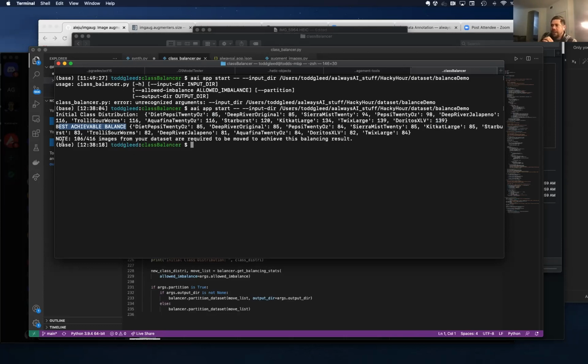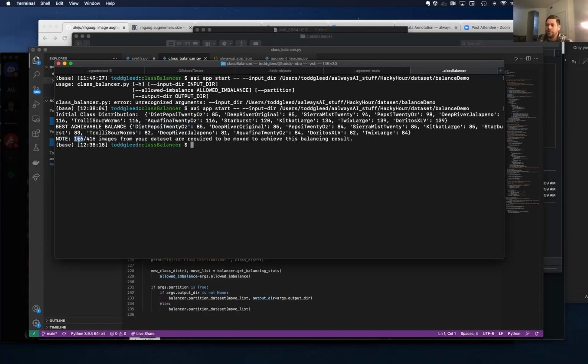And this bottom one is saying if you remove 106 of your images, then you can get a balance that, instead of ranging from 85 to 139, looks like it ranges from 81 to 85. So that's much more equal, but you are removing images. We thought of the complaint that especially if it's hard to source data, or you already have these images, getting rid of them is not ideal.